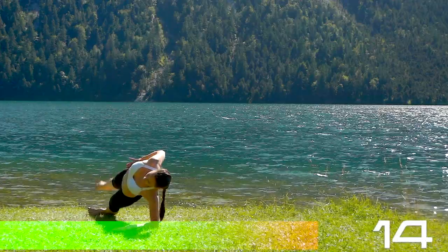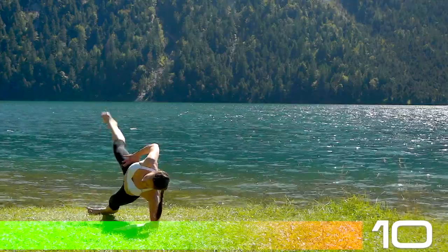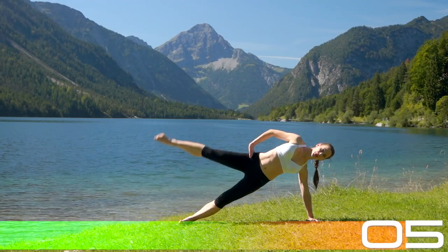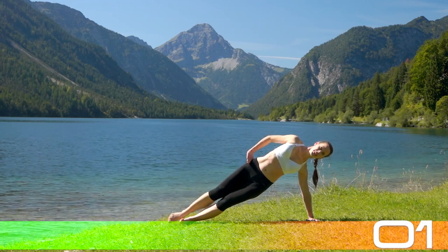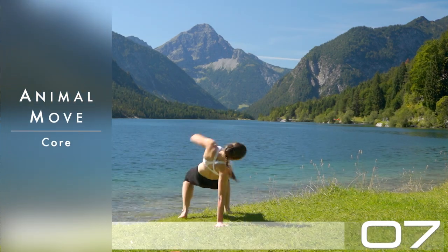And if that doesn't help anymore, then come down with the lower knee onto the floor, but keep lifting this upper leg. You should be easily doing that right now for 3 more seconds. And you're good to go into animal move.